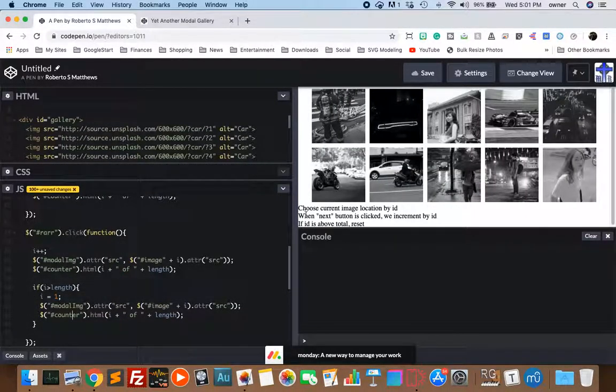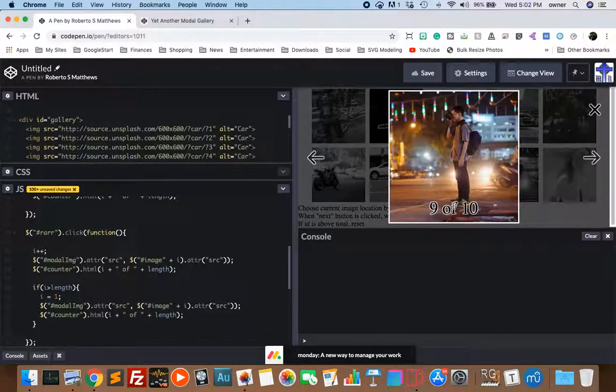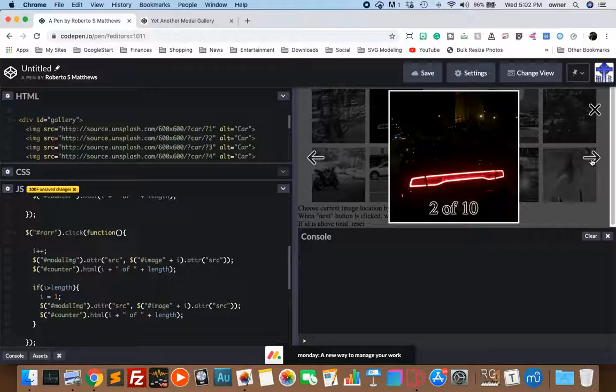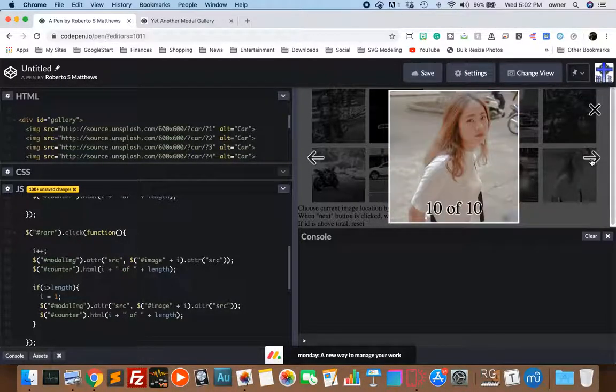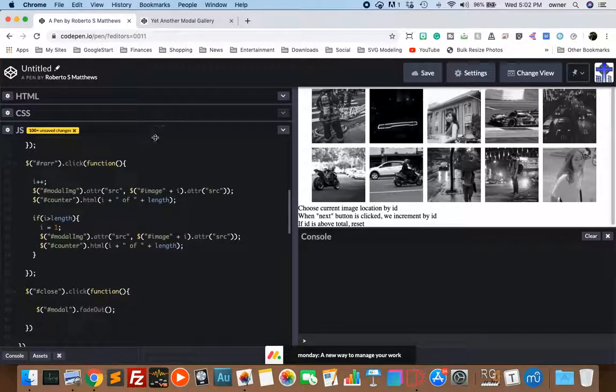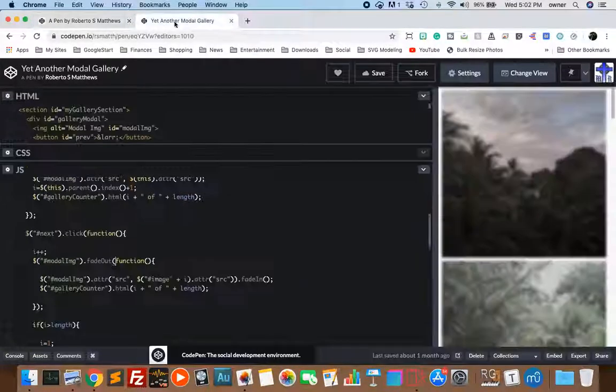Okay, so now we should be able to go from 9 to 10, back to 1, back to 2, and it just repeats. Okay, so now when we do the right arrow, now, well, there's one thing that is missing.